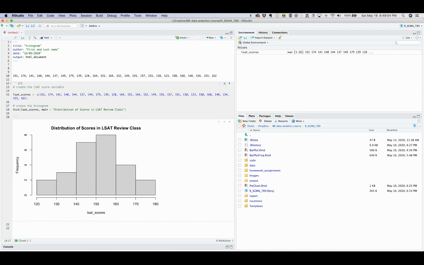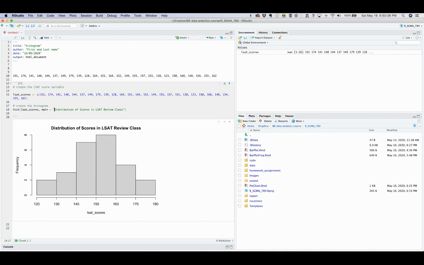The final step is to interpret this histogram, which we can do as follows. The histogram displays the distribution of LSAT scores in a class. To interpret the histogram, you should identify its peak, spread, and symmetry. In the figure, the most frequent LSAT scores are between 150 and 160. The spread of the distribution ranges between 120 and 180. The distribution is slightly skewed to the left, and it appears that more LSAT scores are clustered on the left side of the peak of the histogram.